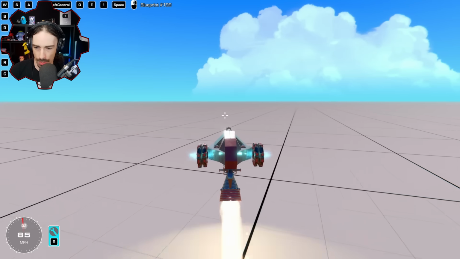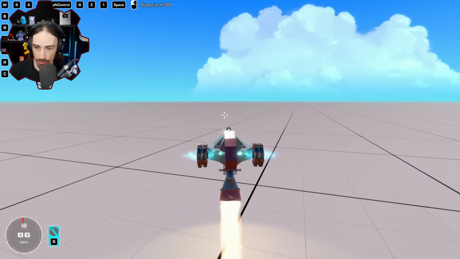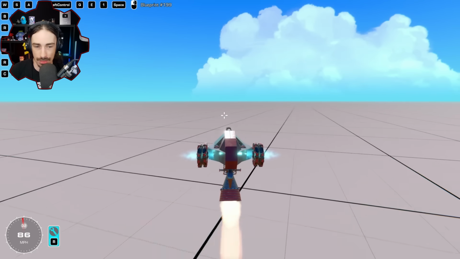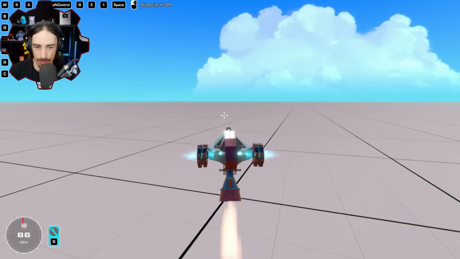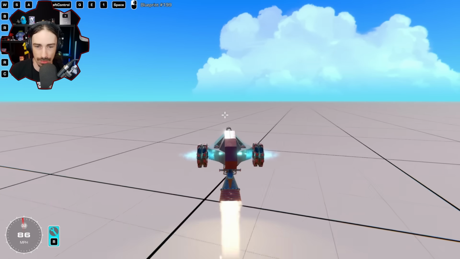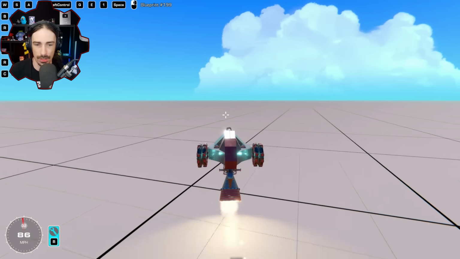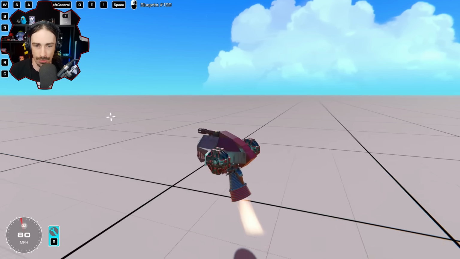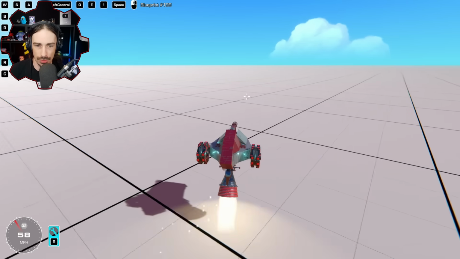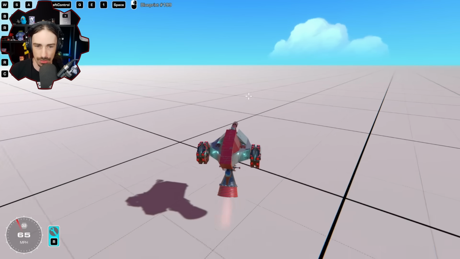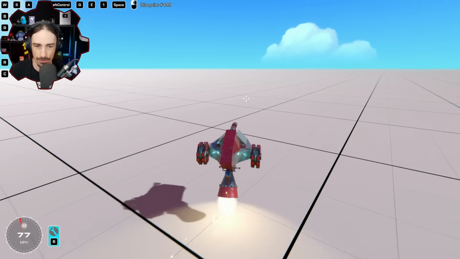All right, now I'm gonna turn them on. Oh, I really thought they were going to slow me down, but I think it only slows you down in the axis that they're on. So now, all right, here we go. Now I'm gonna turn to the left and then look at that sideways drift. That is a lot of drift.